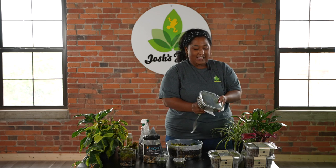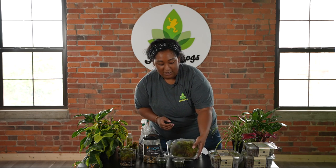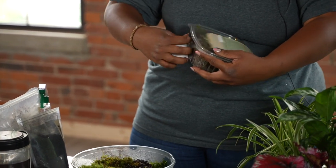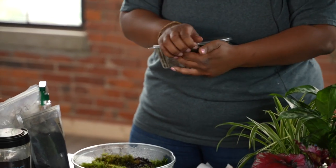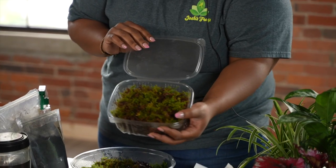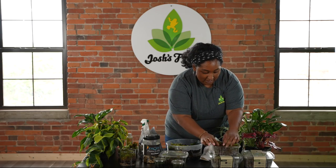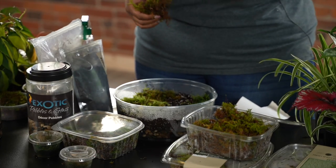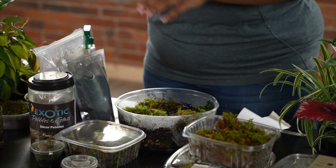It can stay in this container for a little bit, but I wouldn't keep it in there for longer than a week or two because then it will start to dry out. And then we're going to add some sheet moss. Sheet moss is incredibly popular in terrariums — it's very versatile and does not take a lot of upkeep to keep looking happy. It looks a lot like a fern with those feathery leaves. Adding mixed moss to your terrarium really gives it that wild feel, because if you notice in the wild, different moss species tend to grow together.